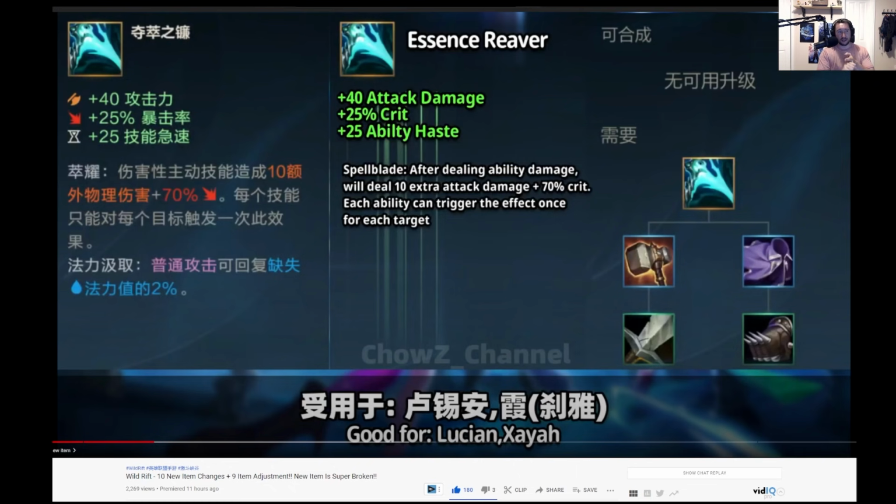It's very good for caster type AD carries or caster type physical damage dealers. Lucian, as put here, Xayah. It's not a bad item on Ezreal either. It's actually pretty solid on Ezreal. It really buffs up his Mystic Shot damage as well.